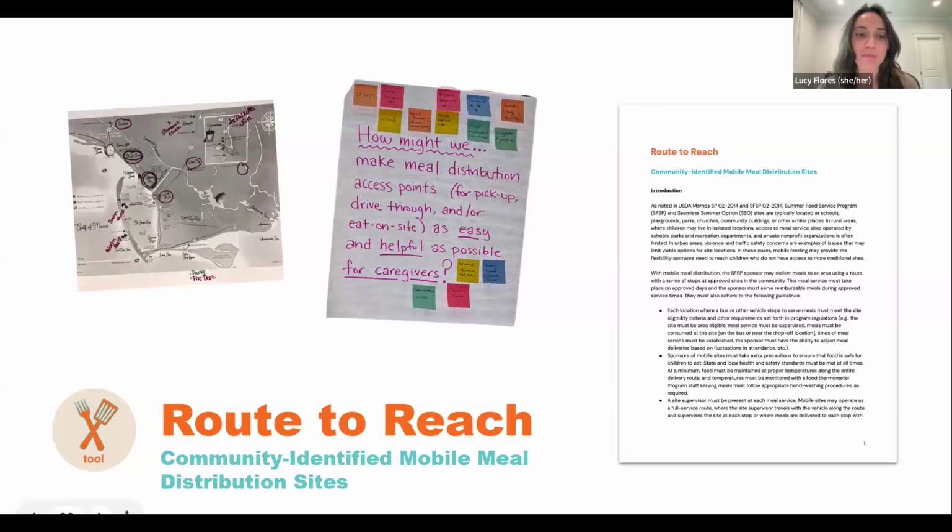And the tool itself comes with built-in guidance on things like accessibility, translations, and compensation, and it can be adjusted to identify all types of meal service sites, not just mobile. So that's a bit about the tool that's in the chat, and we'll also round out the total session with all the resources as well if you're not catching it there.